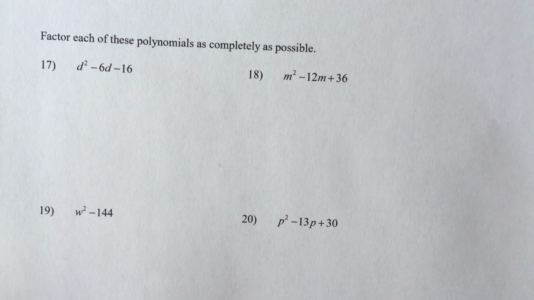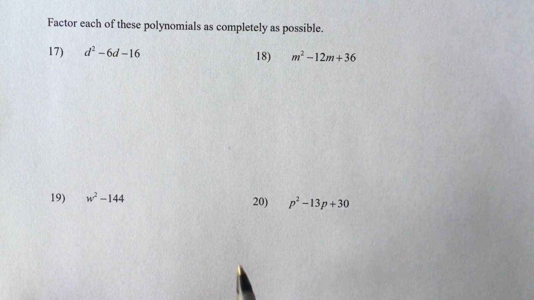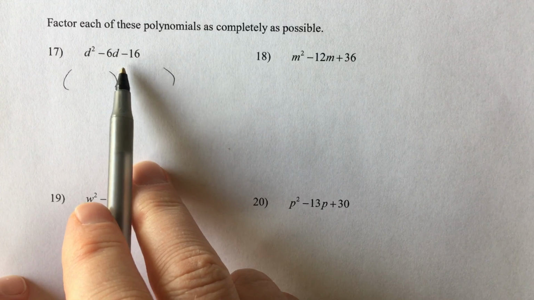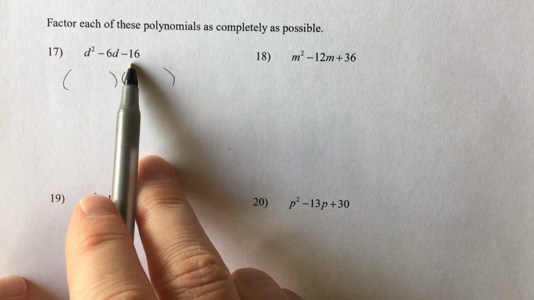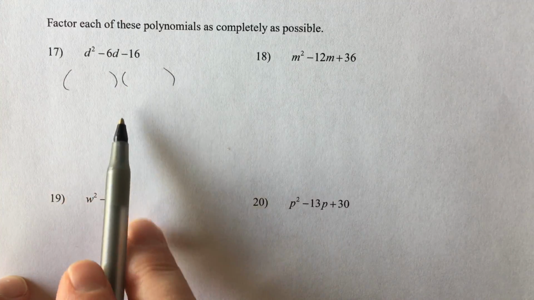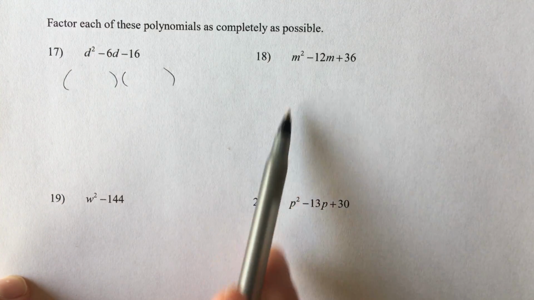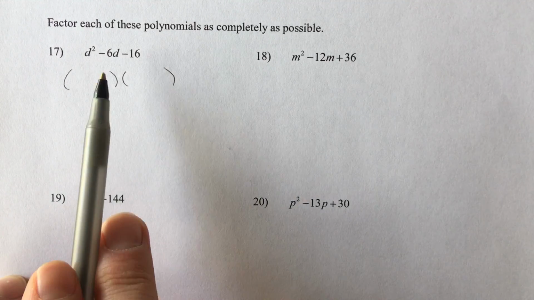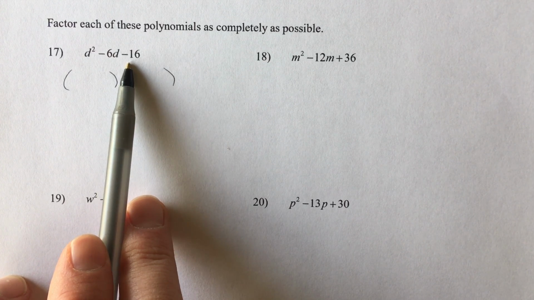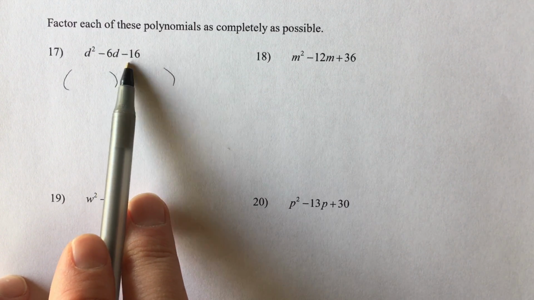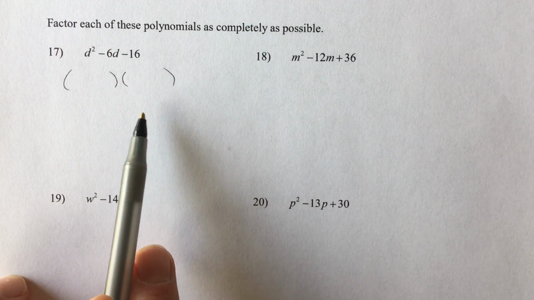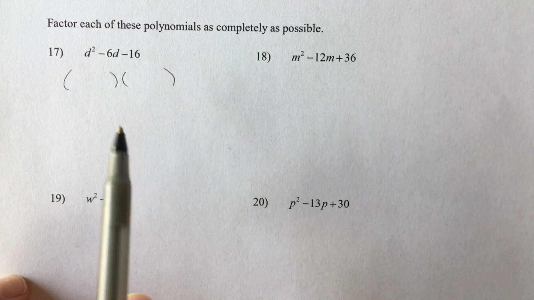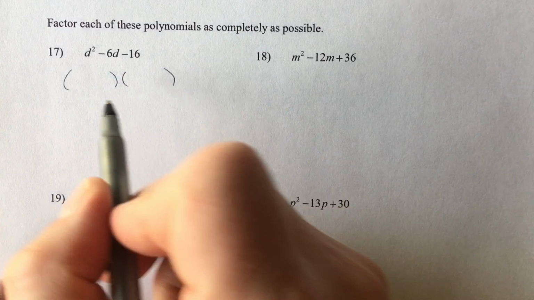All right. Now 17 through 20 want us to factor these trinomials. So in this case here, we're trying to get it into this form, and what we've been talking about is trying to find numbers that multiply to equal the back and add to equal the middle. In all 4 cases, the squared term is just that thing squared, doesn't have anything funky going on in front of it, so we can take this approach. So if I think about numbers that multiply to equal negative 16, 16 and 1, 8 and 2, 4 and 4, those for sure do it. But I'm trying to think through what adds to give me negative 6.